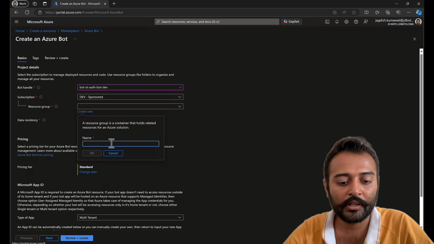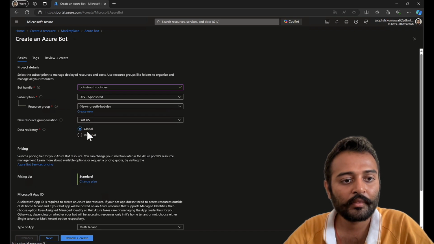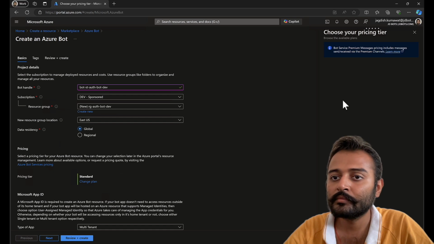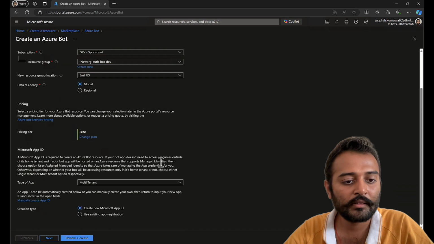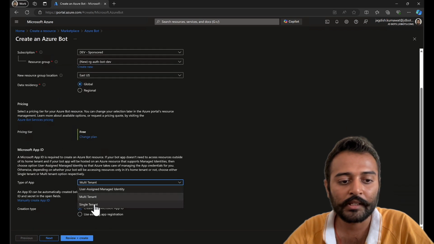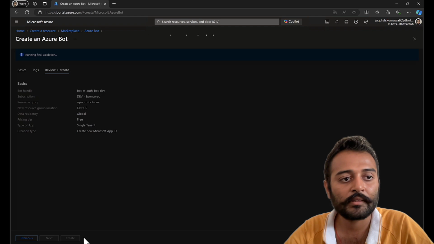So let's put it into resource group RG auth bot dev. Okay. I'll make use of the free plan, and here we'll choose the single tenant, and I'll create the Microsoft App ID along with the Azure Bot service.